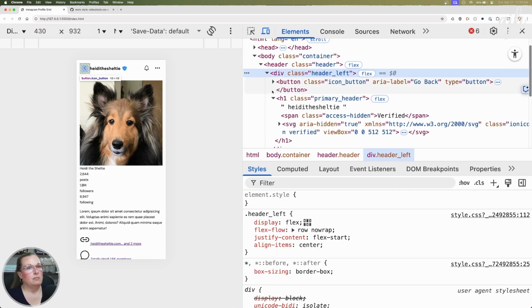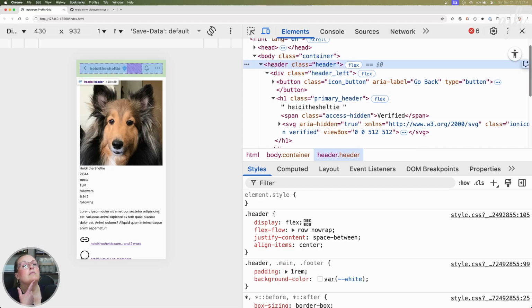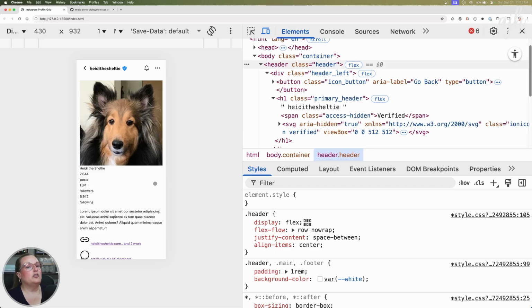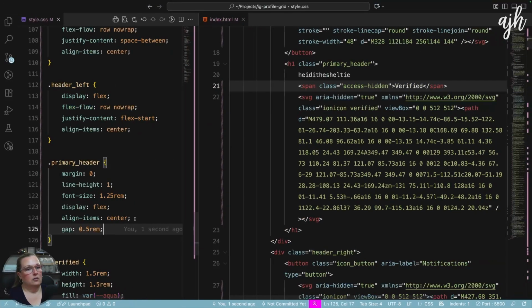And then, well, let's keep going. We may not need all this padding on the header. We're going to have to come back and adjust our padding once we get the rest of these styles implemented. All right, there's our header. Literally the easiest header I've ever styled.